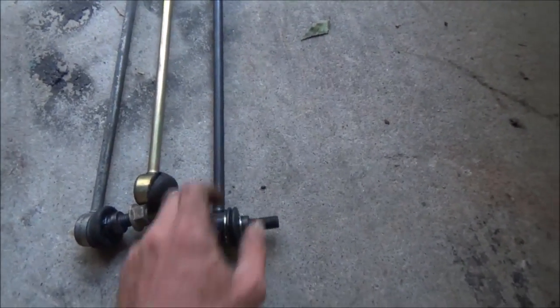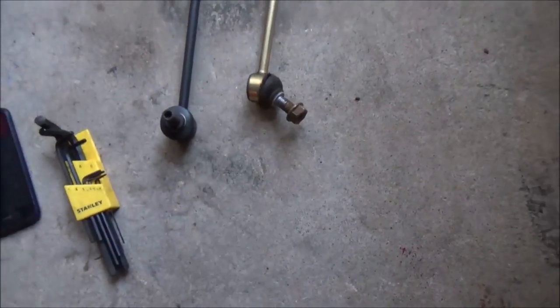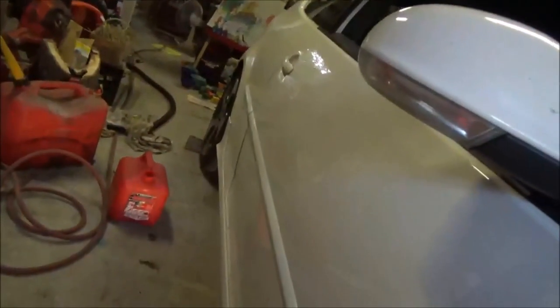Anyways, here's the replacement that I just got. It should be factory length. Correct, it is. I was going to try to put the factory ones back on, but I think I ruined that boot taking it off. Still running the Detroit wheels right now. I put a plug in that one. It hasn't gone flat since the autocross thing. And I wanted to go to the next autocross, but it was sold out, and now there's no more until winter autocross in the snow.